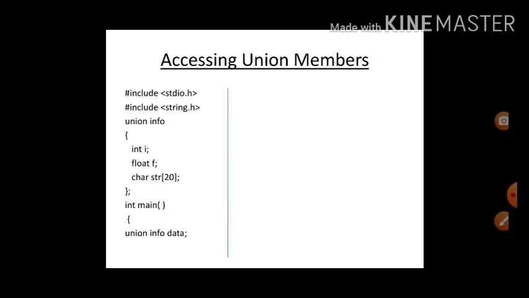Now, start the main program. In main, of course, you can write void main, but then you can avoid the return 0 statement at the end. Then we declare a variable with the name data. So the statement is union info data.